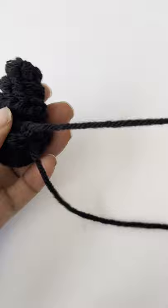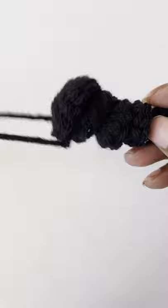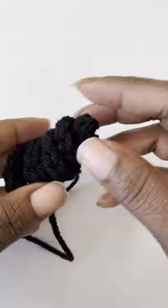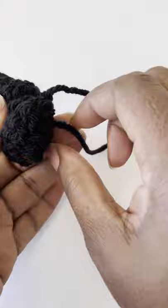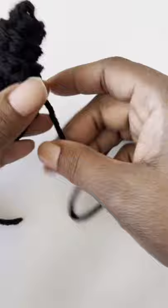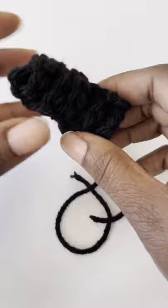Let's talk about this bantu knot hairstyle. This is what you're going to have when you first finish your bantu knot according to the pattern. This is what it looks like. I do leave a tail when I first start and I leave a tail at the end. I use the tail at the end to sew it on, and I use the beginning tail to kind of shape it and hold it in place.